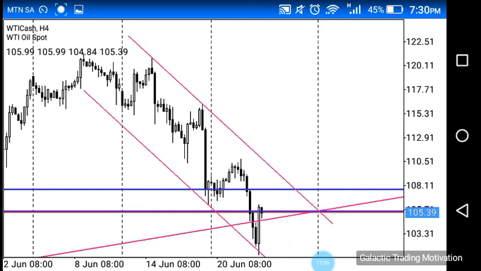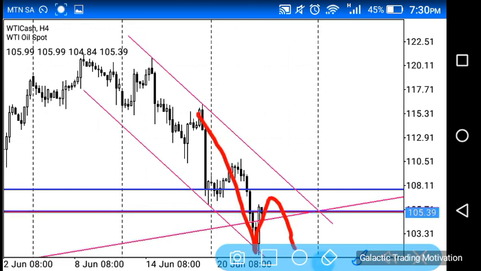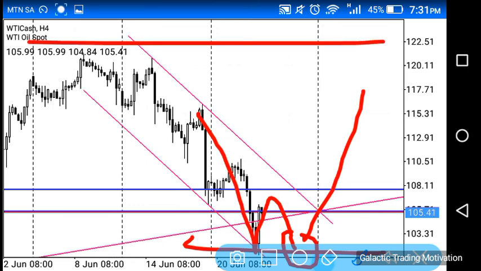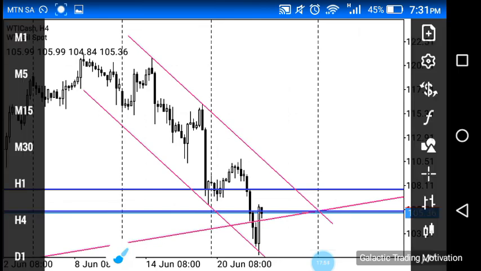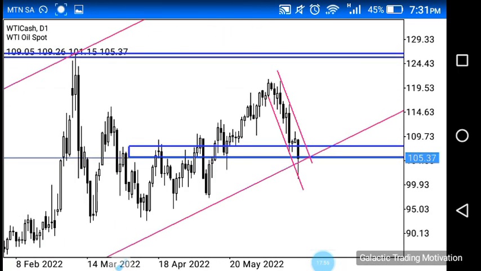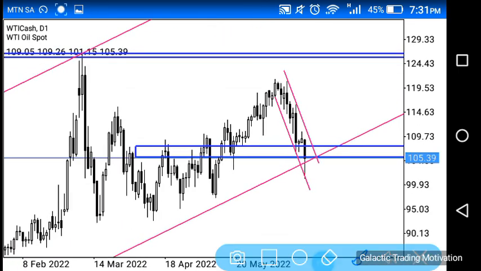Nonetheless, in my humble opinion, should price tomorrow maybe come back to the zone to retest this area, we might again be looking for possible buying opportunities, right? To around that high that I spoke about on the daily chart. My target would be actually the zone where we have that candle filling that needs to take place, right?